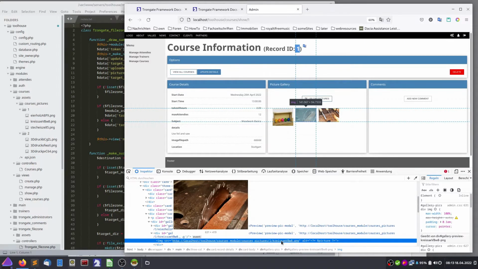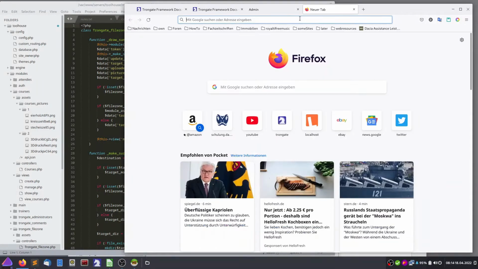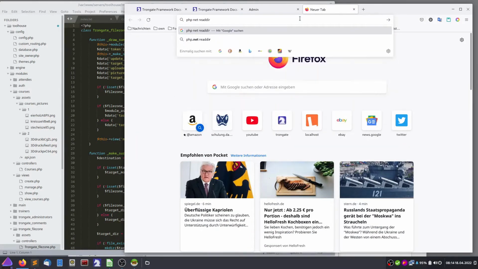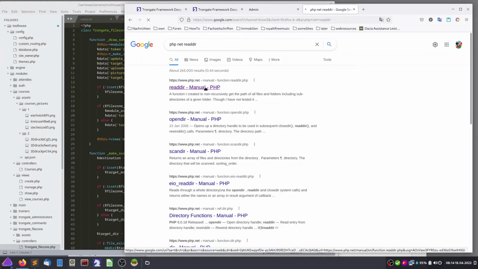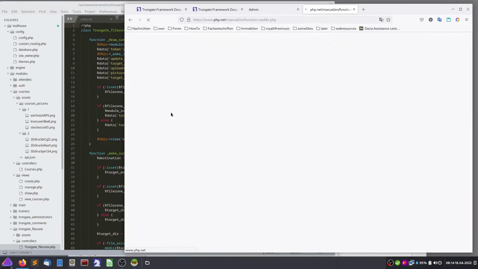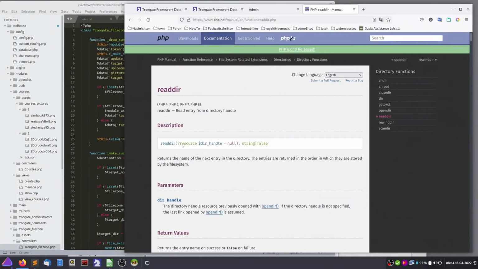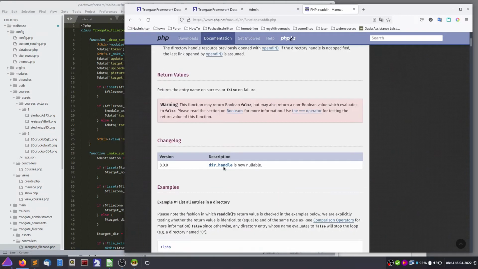So somewhere in the code is a simple read directory statement which uses this created path as the base directory in which it should look for files. And this read directory function, this PHP thing, or scandir, I don't know which is used, reads the directory handle.